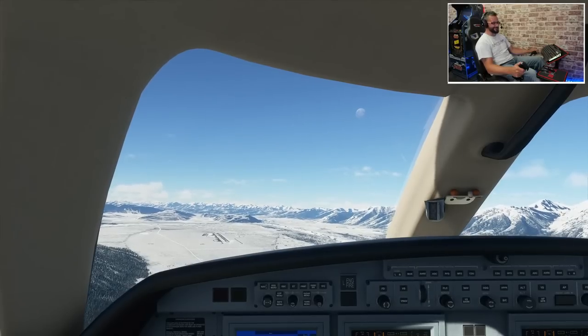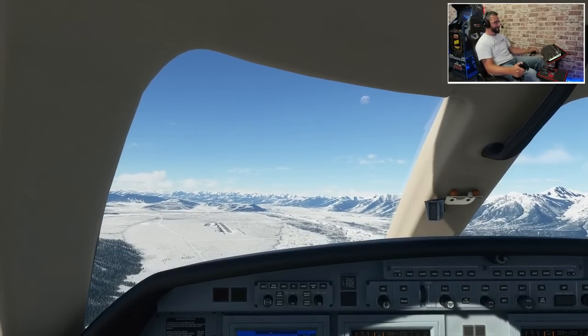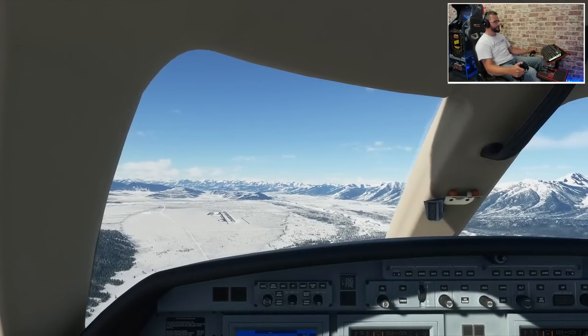And as you find a Cessna on a World Trader, I reckon I could do it. I'm coming in way too high, aren't I? Way too high.